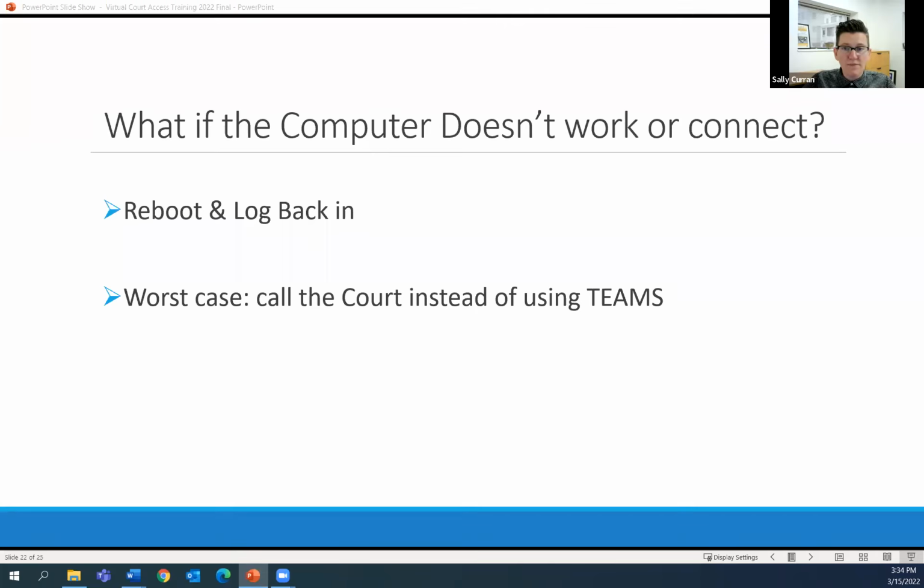Great. And the only other point from this is that if you log in and your computer is just not working, you're not being able to log in, when in doubt, always restart the computer and try logging back in. I know that seems really simple, but it fixes 50% of problems, believe it or not. Sometimes there's just an update that wasn't installed and it's not going to work until it has been installed. So that's my little point about reboot and log back in.